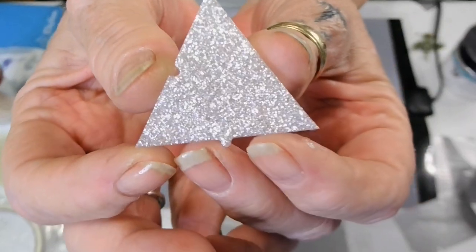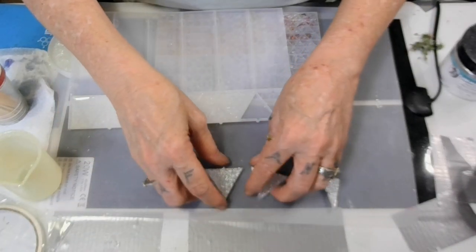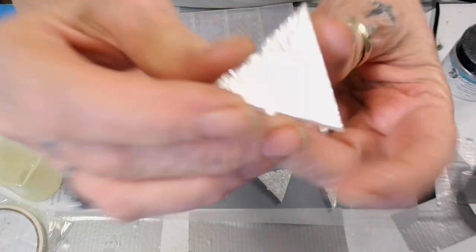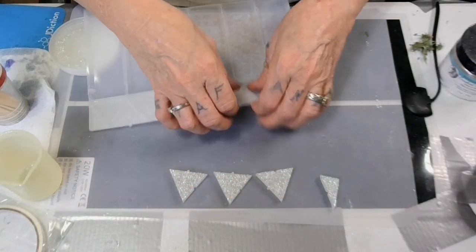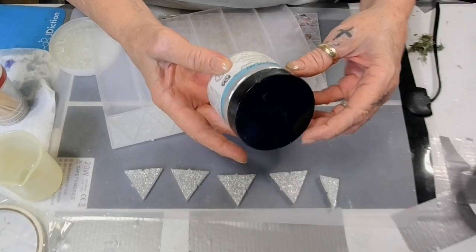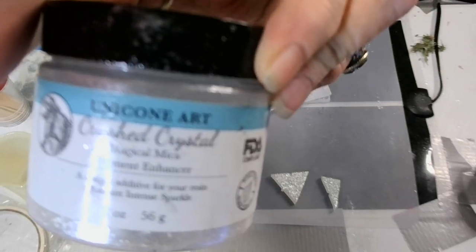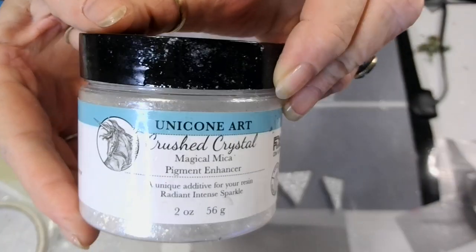Hey, that is some pretty stuff, is it not? My God, shiny is not the word for this stuff. Oh Lord Jesus, I know I'm showing y'all all of them. Oh, honey babies. Oh, yeah, I got to get me some more of this stuff. I have got to have some more of this. Unicorn Art Crush Crystal. That's all it is. Crush Crystal.